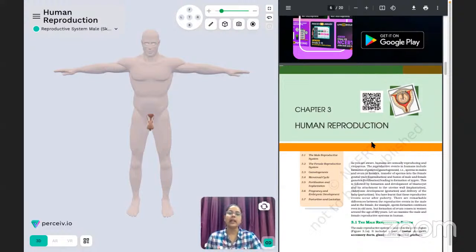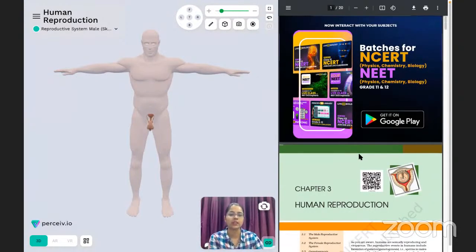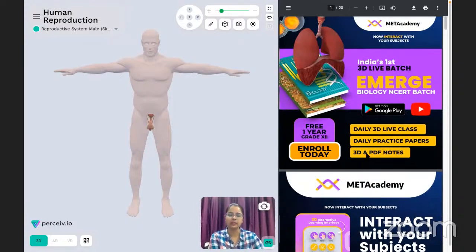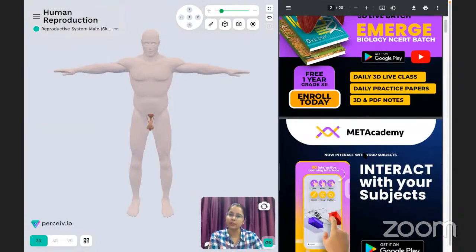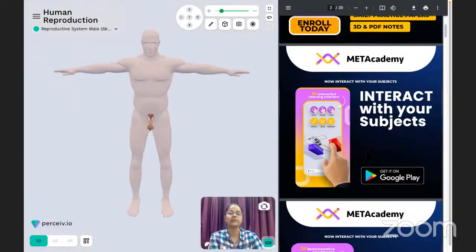We will be doing all these things step by step in the coming sessions. This batch is going to start from 18th of May, so you can enroll yourself for these very useful and interactive lectures that will be provided by two teachers.